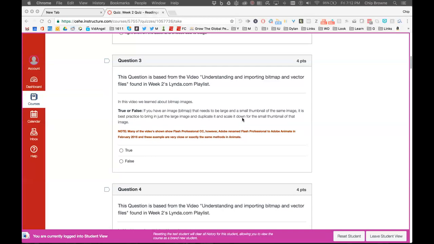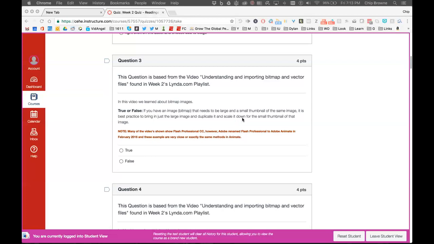You just let it respond to the original data that it imported, and you would let whatever program it might be, Adobe Illustrator or Photoshop in the case of a bitmap, own the task of saving out both the large version as well as the thumbnail. So your goal is to have that already done before you import it.